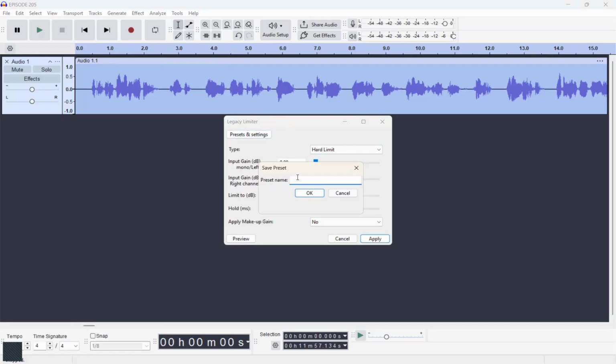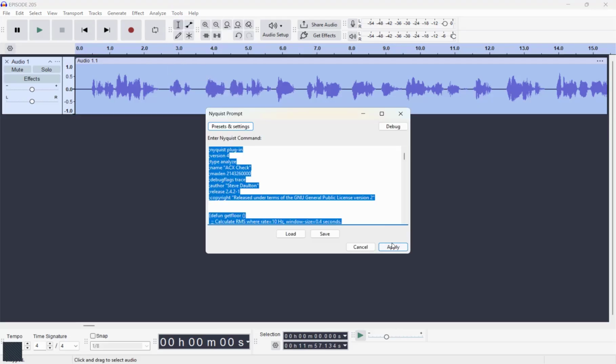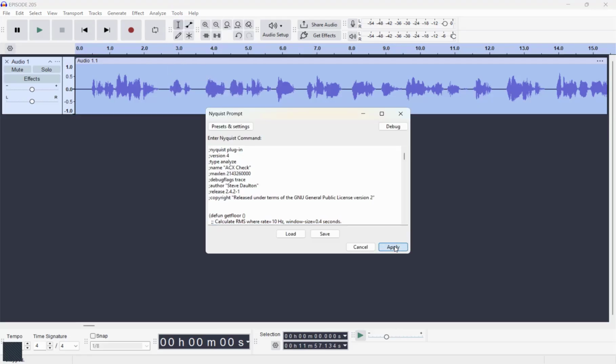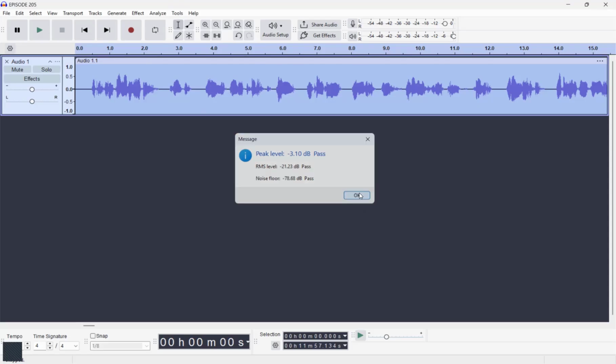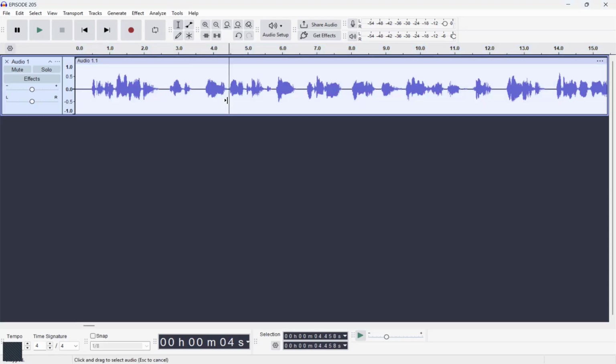We'll just call it Audacity 1. All right, let's click apply. This should just keep everything the way it was. Okay, and it just kept everything the way it was. Nothing really changed there because it was at negative 3.